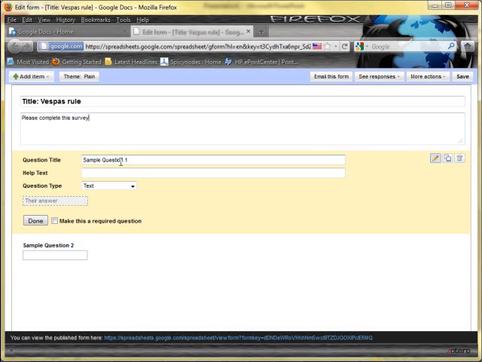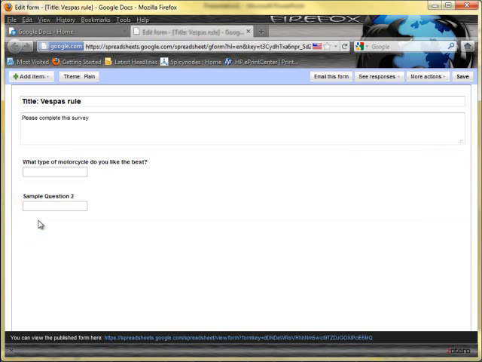For this purpose, I'm just going to do one or two questions so that you can get the idea. So sample question 1 is a normal text input. So say, what type of motorcycle do you like the best? And really here the question type is the text one, and users can basically just type in their answer there. It's a short answer, sort of an open-ended question. One can make your questions required, so nobody can advance without doing this question, but many times we'll just keep it open, and I say done. Right, and all of a sudden we have our first question.